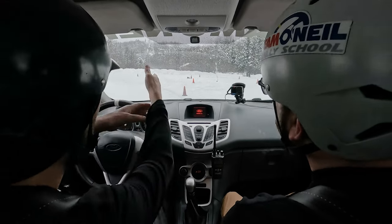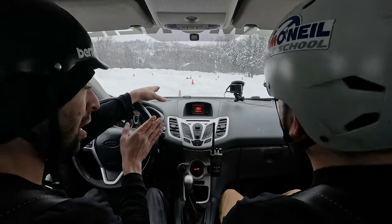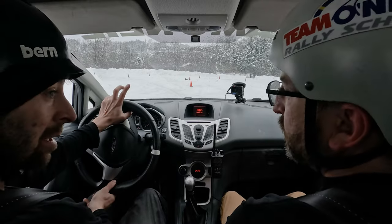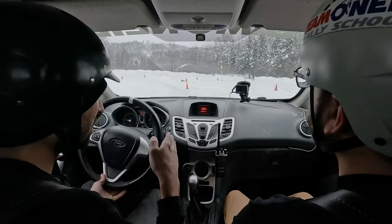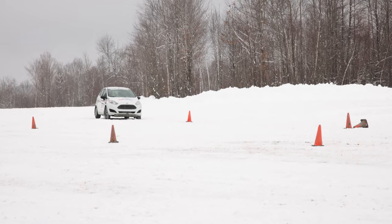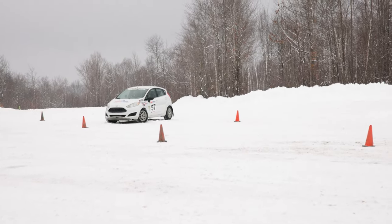I'm kind of looking behind the apex already, and then I'm going to start turning to the right with throttle on, and then add some brakes. So I'm going to turn about three o'clock, then add brakes — keep those inputs separated. So I'm really turning: both my feet are in, I have a little gas and a little brake, and I'm going to try to get sideways before the second set of cones that we have here.